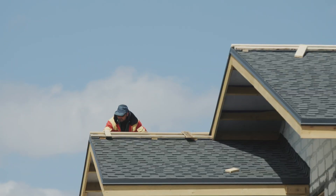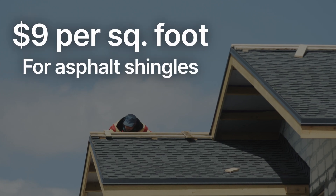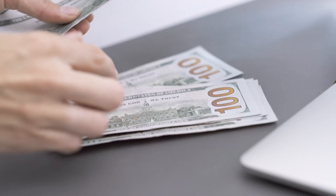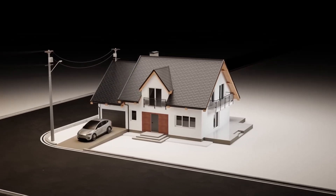If you're more budget-minded, you might choose an asphalt shingle roof. Again, we go to our friends at fixer.com, who say that the average cost is around $9 per square foot for asphalt shingles. The price for our range of roof sizes plus solar panels would be $50,000 to $120,000, and you could even save 10 grand or so by skipping the battery. All that said, if you have the cash and don't like the look of traditional solar panels, the Tesla roof is probably the nicest looking option on the market.